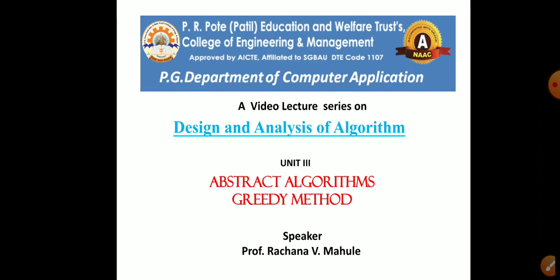In the last unit we learned about the divide and conquer method. In that we learned multiple problems which can be solved by dividing the problem into multiple sub-problems and finding out the solution for each, and then combining all those solutions into a single solution. That is the divide and conquer method.